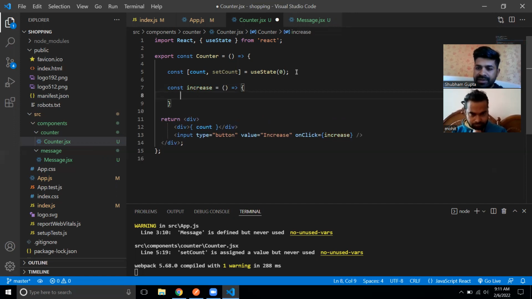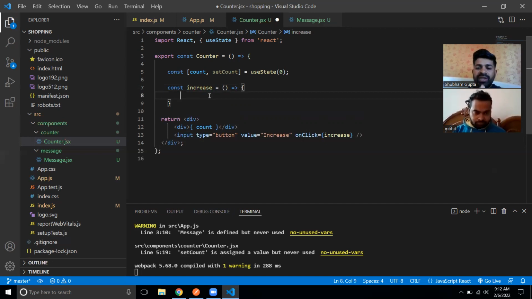Perfect. So this is the way to create a function. This is the arrow function, arrow based function. We can also do it this way. So this was the conventional approach, the regular function. Now just remove the function keyword, and after the parameter list, you just add an arrow. And now this is the arrow function.